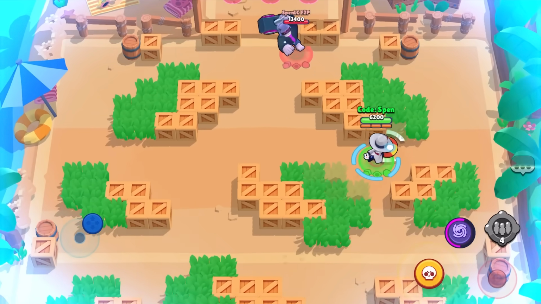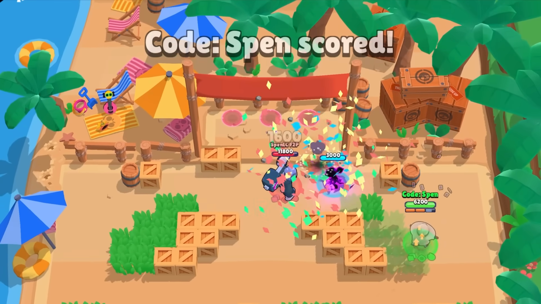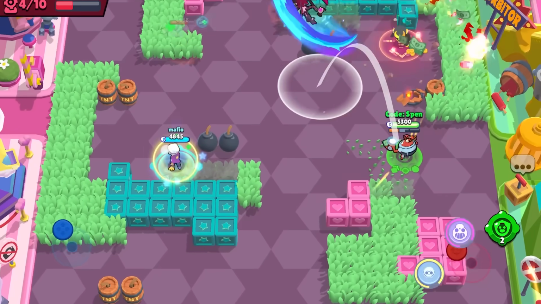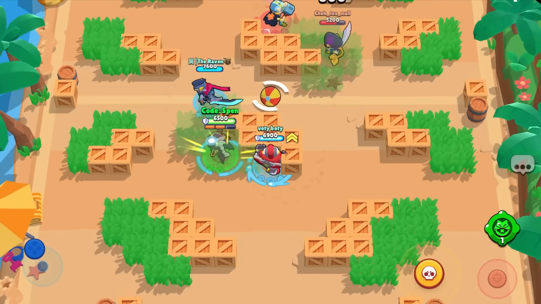Tara's tip is to know that you can use her super to break walls, so whether that's to catch the opponents by surprise, whether that's scoring in Brawl Ball, this can be really effective. Nick's best tip is to use his attacks to zone the opponents, especially at maximum range. So there's nothing more annoying than a tick just tickling you to death and keeping you away from him on maps like Shooting Star.